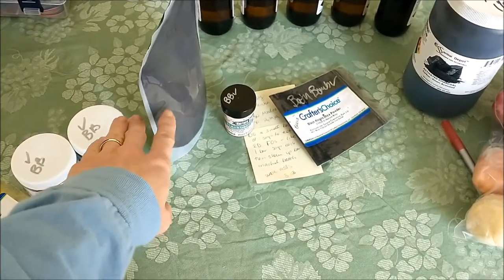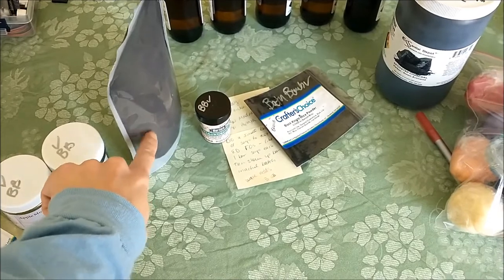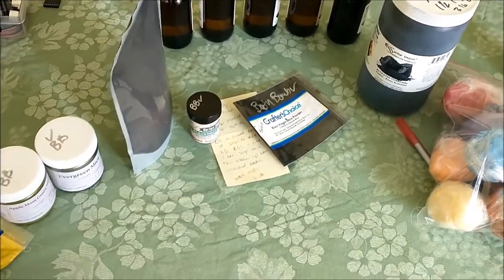And then I have two colors. This is a blackberry and then a dark purple. This one may morph, I'm not quite sure. So it may end up gray. And then I've got black. I'm going to do some activated charcoal as well.